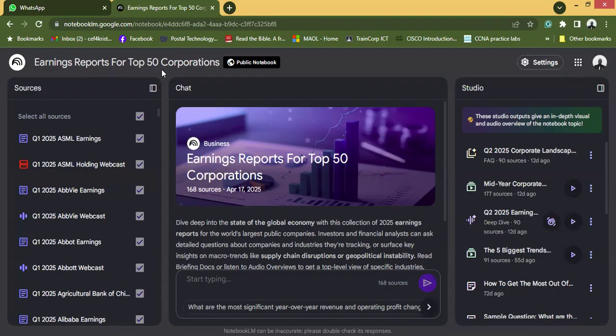Or you can get relevant materials that are in line with what you want to write about, the article you're trying to do, or even making a podcast. We're going to see some of those features a little later. So it does not generically go online and source materials and give you answers to your query, but rather it works with what you provided. So it can work from different sources of materials.